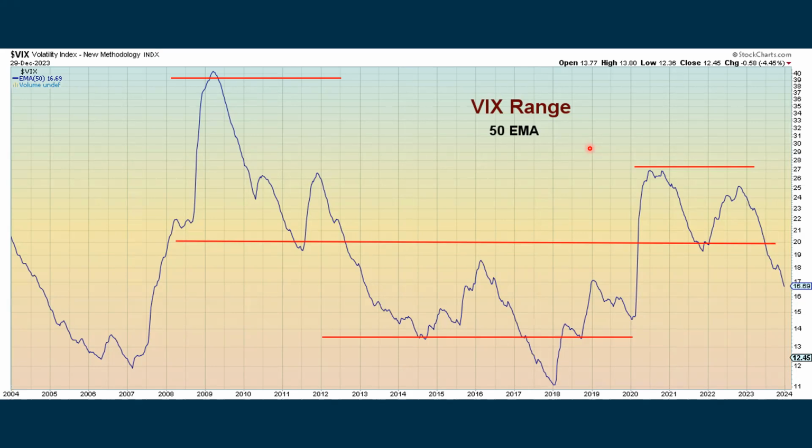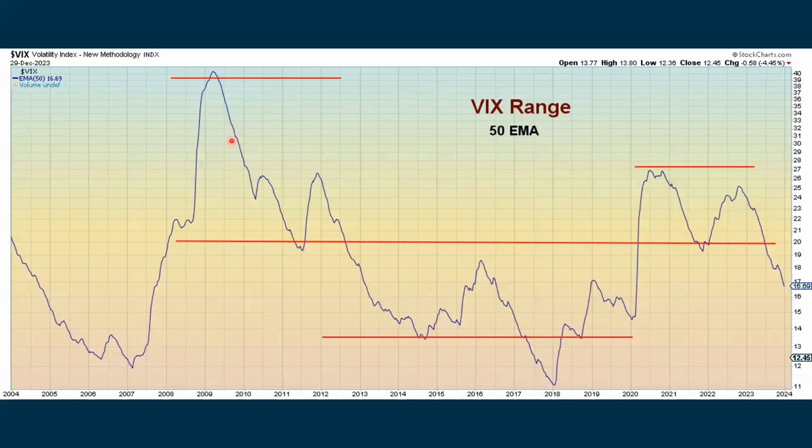Well, what I did is on this chart, I made the VIX invisible, and then over top of that, I put a 50-period exponential moving average. Typically with the VIX, we use static numbers. When we get down to 12 with the VIX, that means that there's not a lot of fear. When we get to 20 or above, that means that there's a lot of fear. Well, by using this 50-period moving average, we can see that over a period of time, the VIX doesn't stay within those static ranges. It's more dynamic.